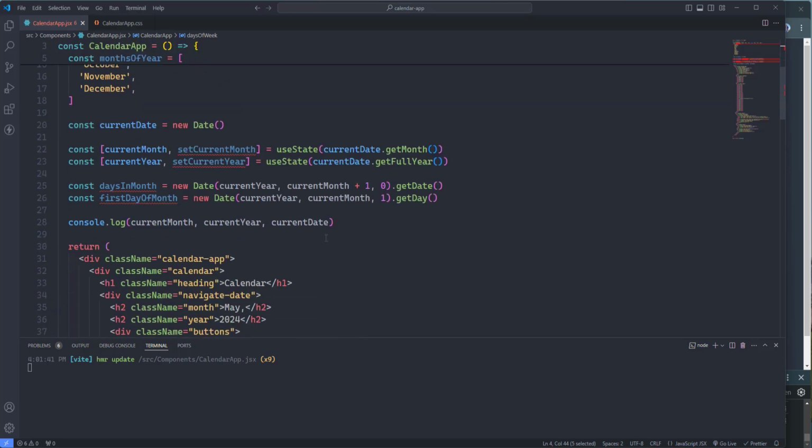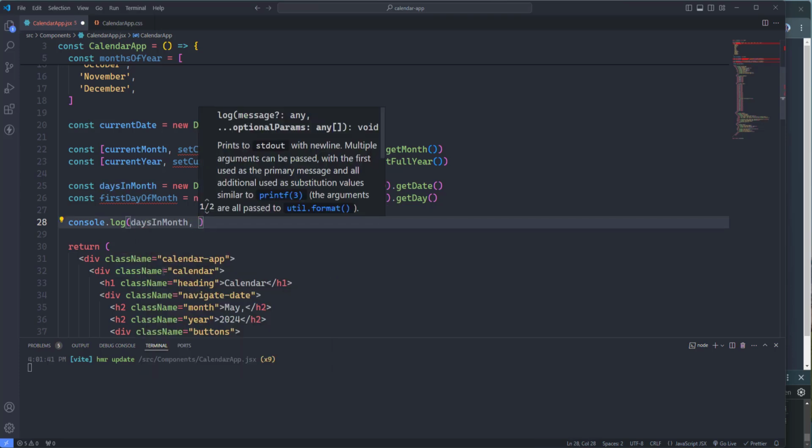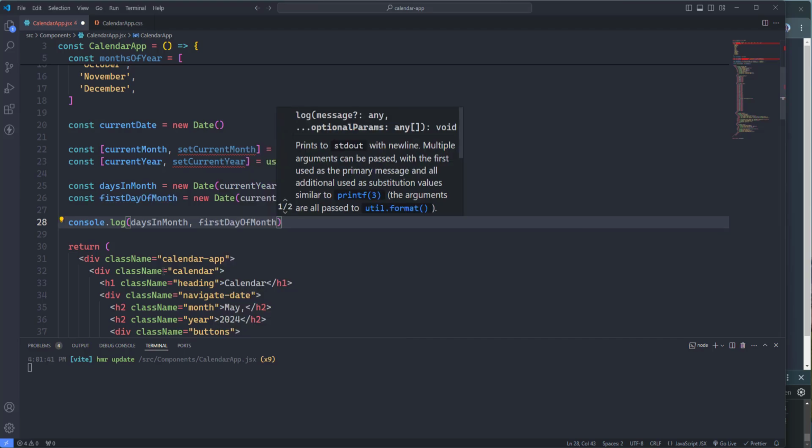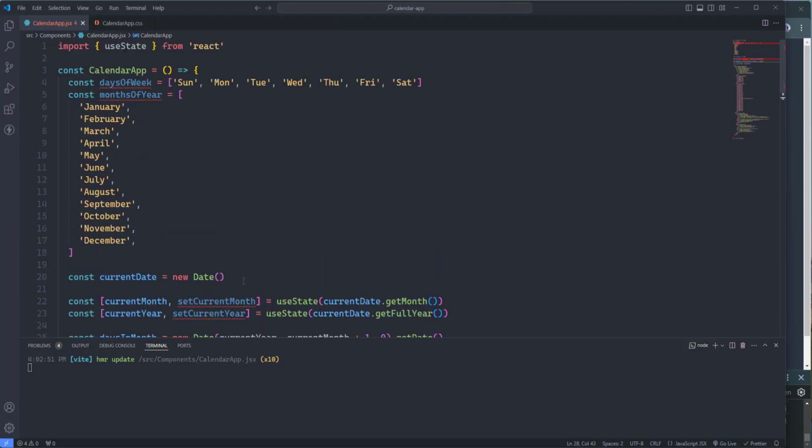Therefore, if we check here those 2 variables, daysInMonth and then firstDayOfMonth, we will get here 31, the number of days in May, and 3, which is the index number of Wednesday, which is the 4th member of this array.